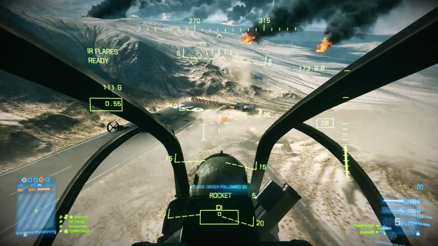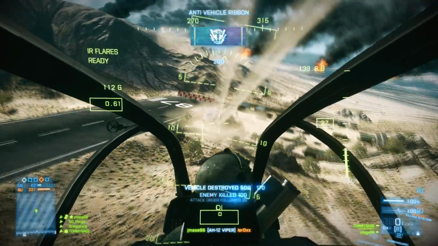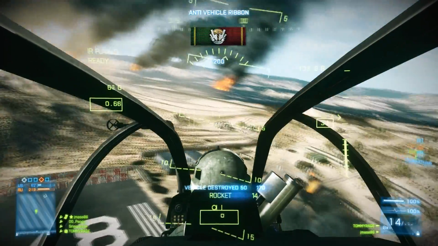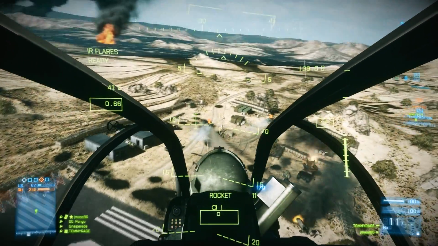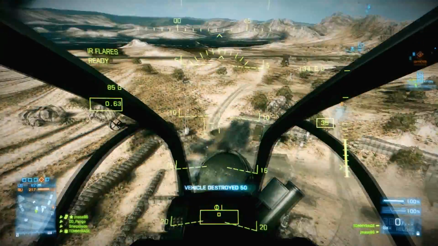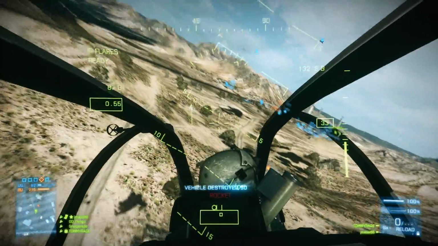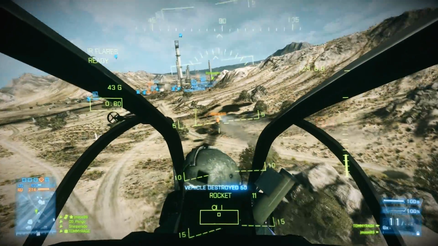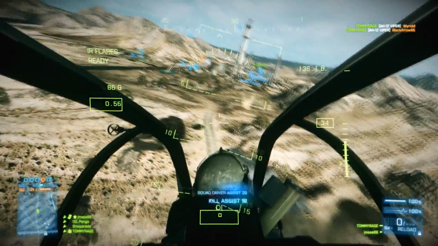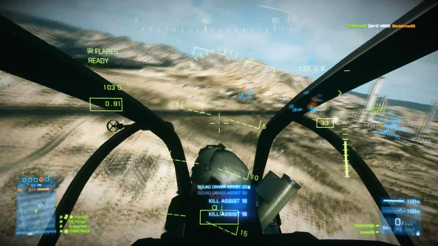You can see here we're sort of, it's a bit naughty, but we're camping their spawn. There's a tank there. Take that out. You can see now how quickly we're going to destroy this tank. I mean, the guy's got out already, it's gone. So with the combination of the rocket pods and the gunner, you can pretty much destroy any vehicle in the game in a matter of seconds.